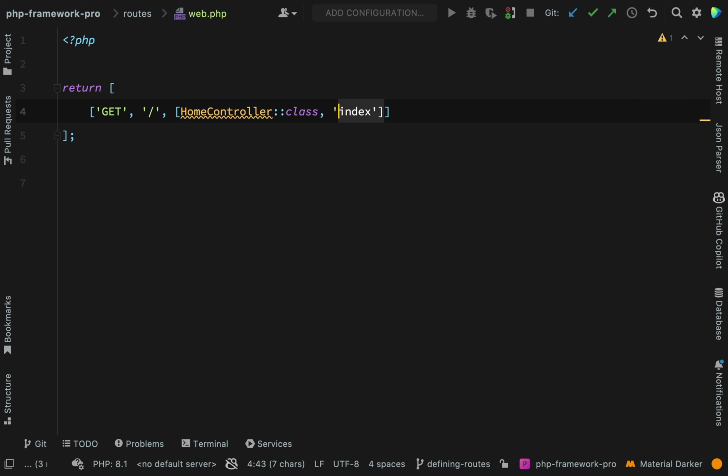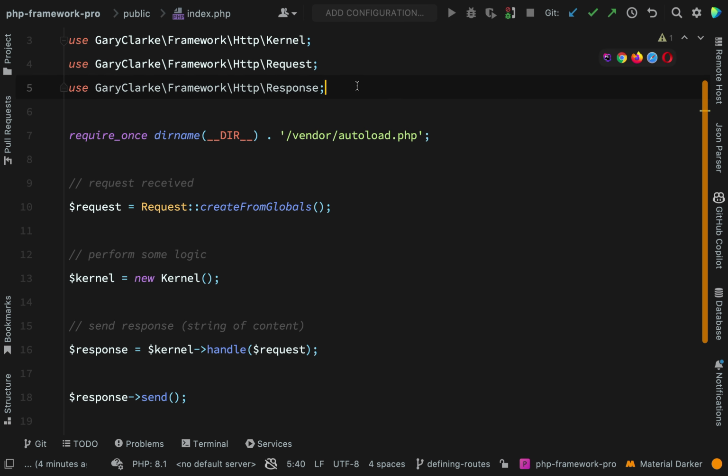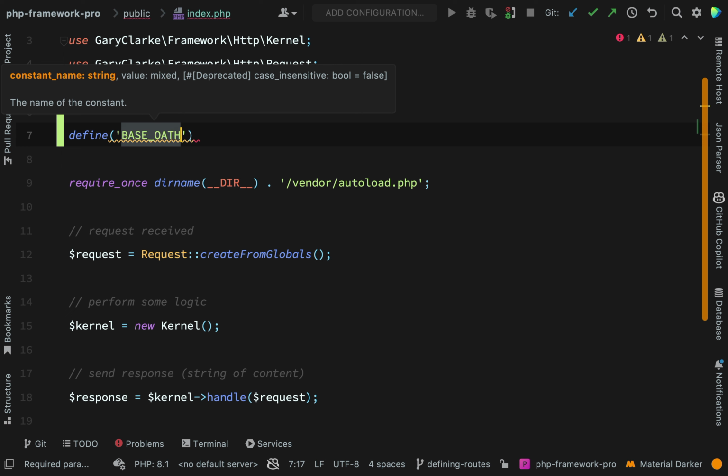Obviously this hasn't been created yet, but this is one way of creating a callable. In reality, this would need to be an object. You can't just pass a string and say use this class. We will need to actually instantiate the object, but this will give us a good point and something to return which we can instantiate. Next, I'm going to switch over to the index.php file and define a base path which will make it easy to find files such as these throughout our application. This will make sense when I show you in a second. So in index.php at the very top here we shall define a constant, and I'm going to call this base path.